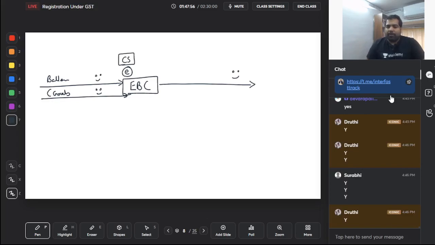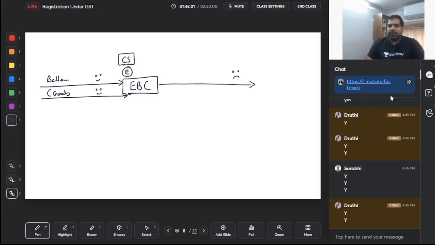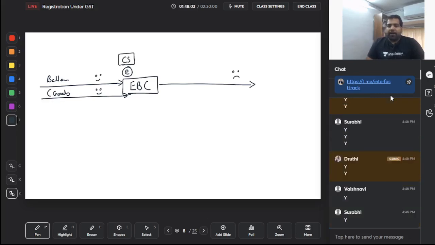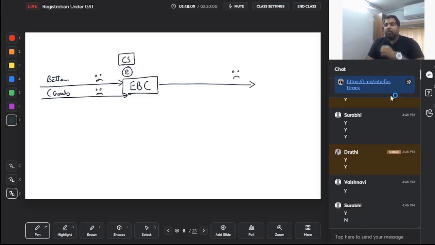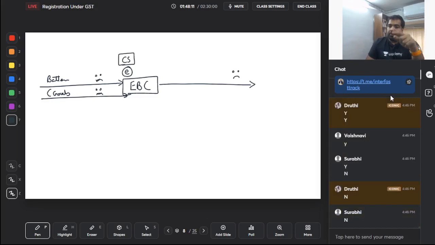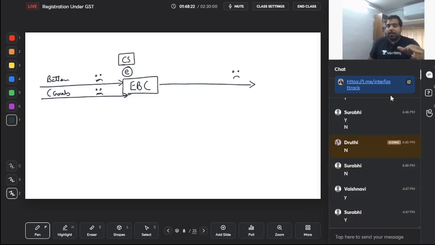Guys, will the government become unhappy now? Yes. Will any batteries, etc., if they purchase now, will they get credit? No. Any capital goods they purchase now, will they get credit? No. But guys, on the stock which they have bought and which is not sold, have they taken credit? Yes. But now when they sell, will the government get GST? No. So the government says, listen, this is not fair.